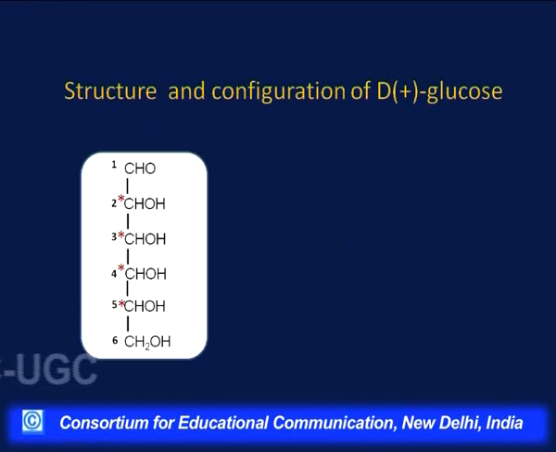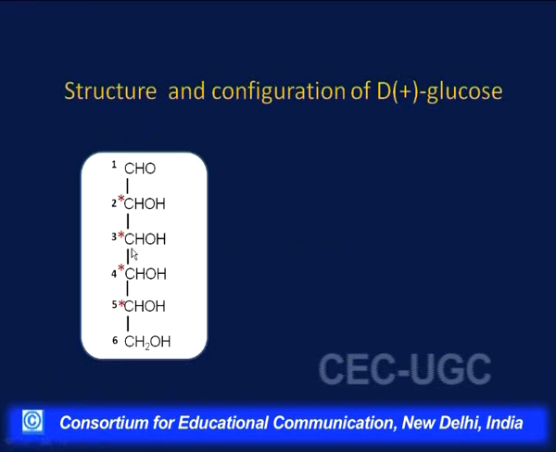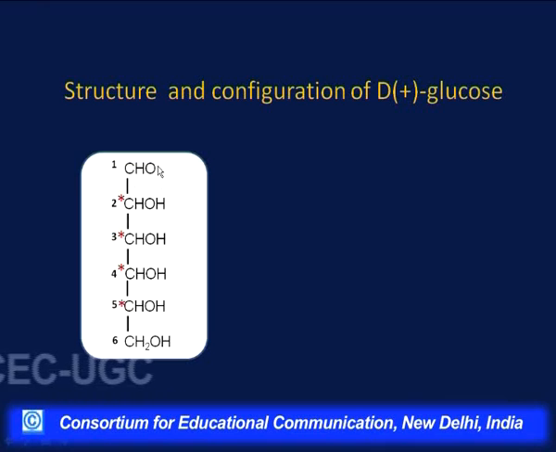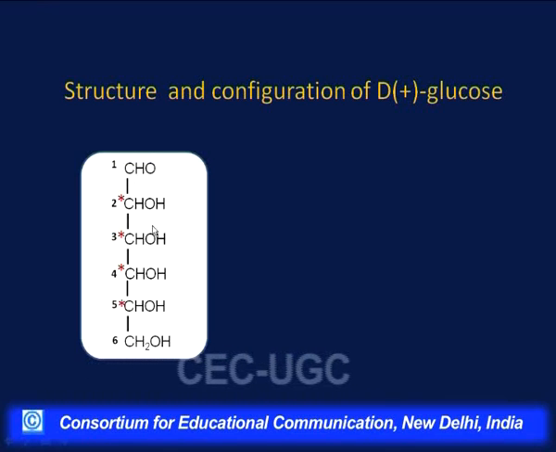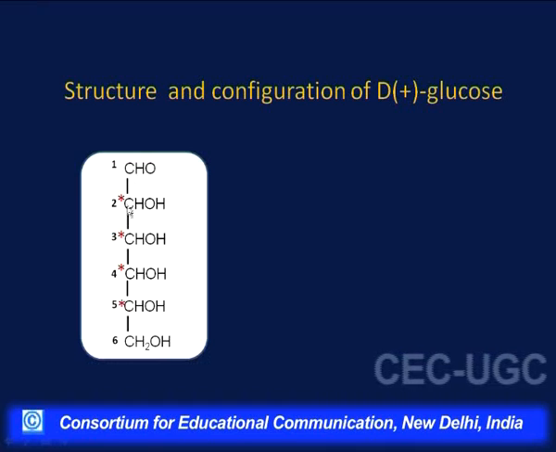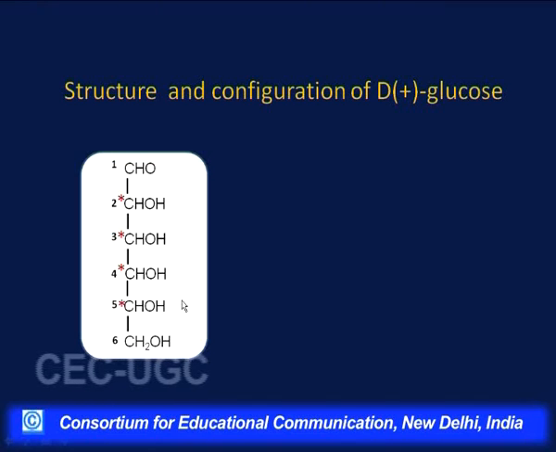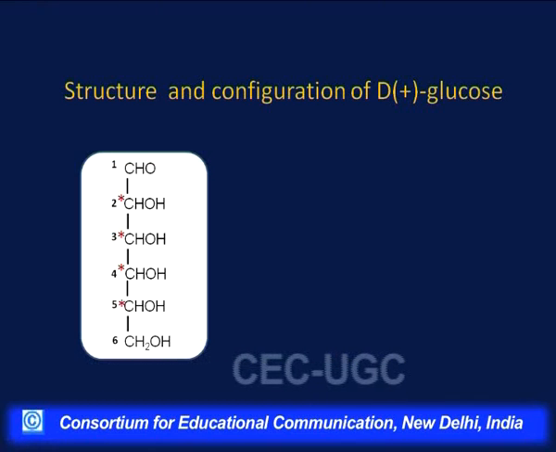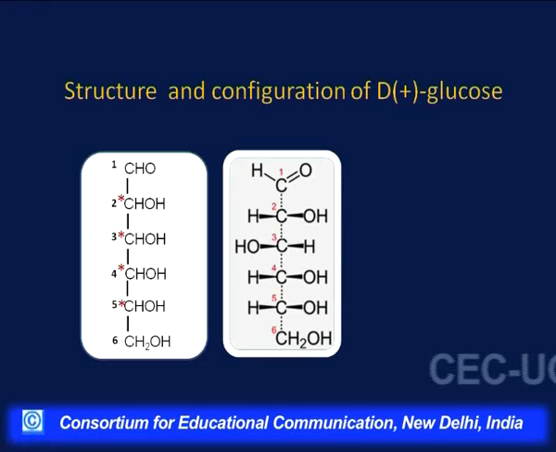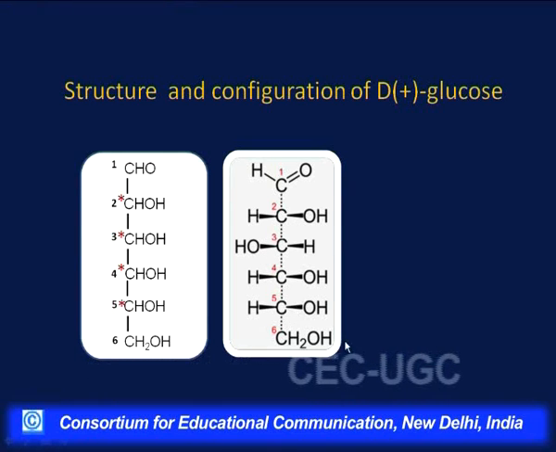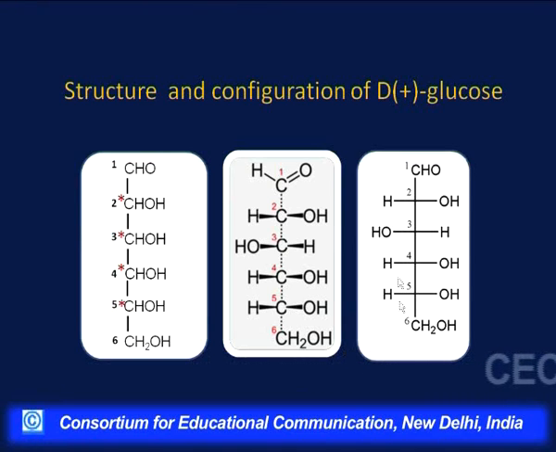So, till now we have discussed that glucose is a molecule which consists of 6 carbons. These carbons are attached in straight chain. One of the carbons is present as aldehyde, whereas it has 5 hydroxyl groups. Since it contains 4 asymmetric carbon atoms, 16 isomers are possible for it. Then on the basis of certain reactions, Fischer gave a specific configuration for it, that is, how these hydroxyls on these asymmetric carbon atoms are arranged. And then it is represented in Fischer projection like this.